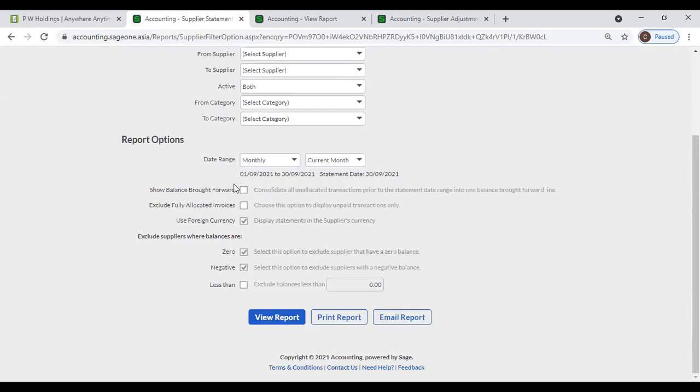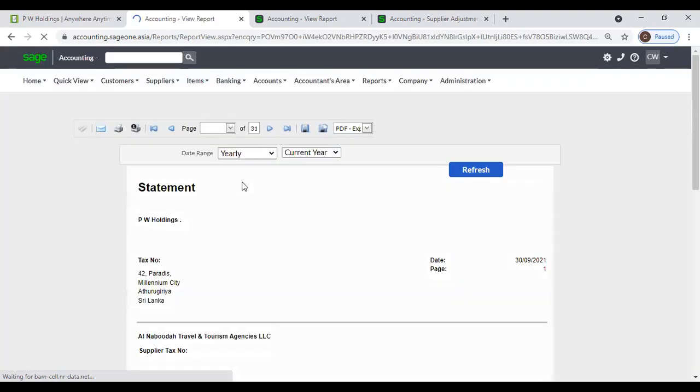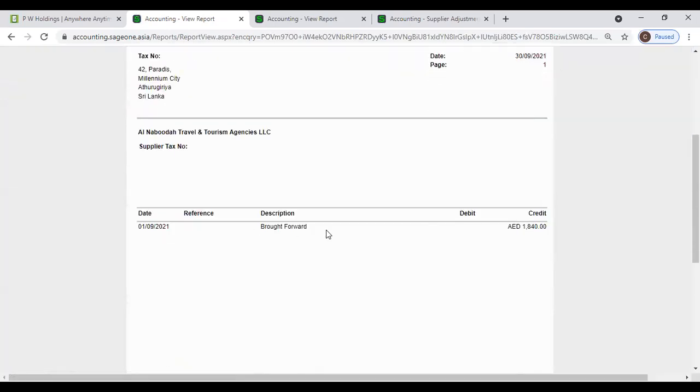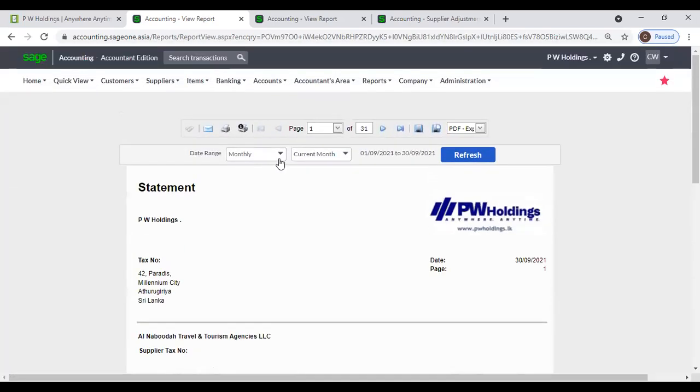Now, if you are generating this report monthly and you want to display opening balances, you can tick this option, and then the system will display the opening balance as at this date. Okay, balance brought forward, it will be there.